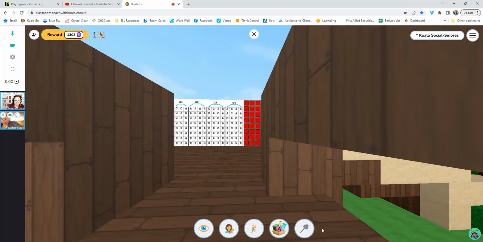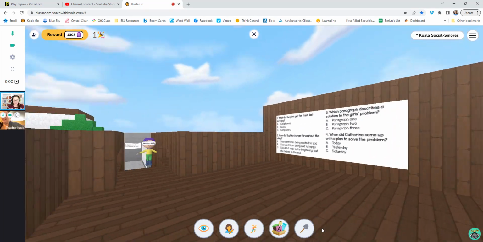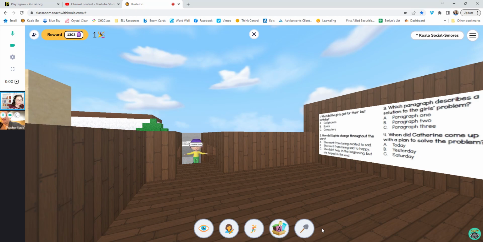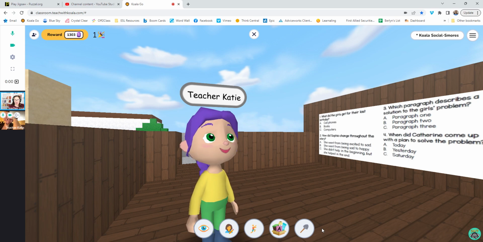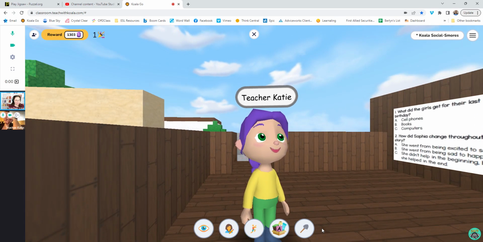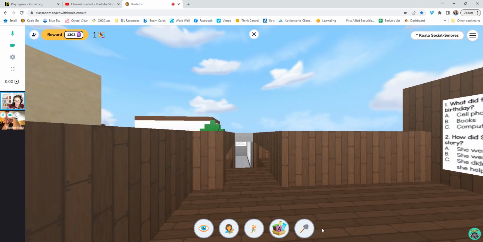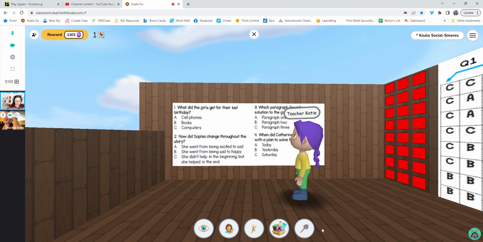Yeah. This leads up to a bridge, and I did a bridge here because it's like a continuation. So you don't have to always have a new passage. They're using the passage that they just read, and there are just additional questions and tasks on that passage.